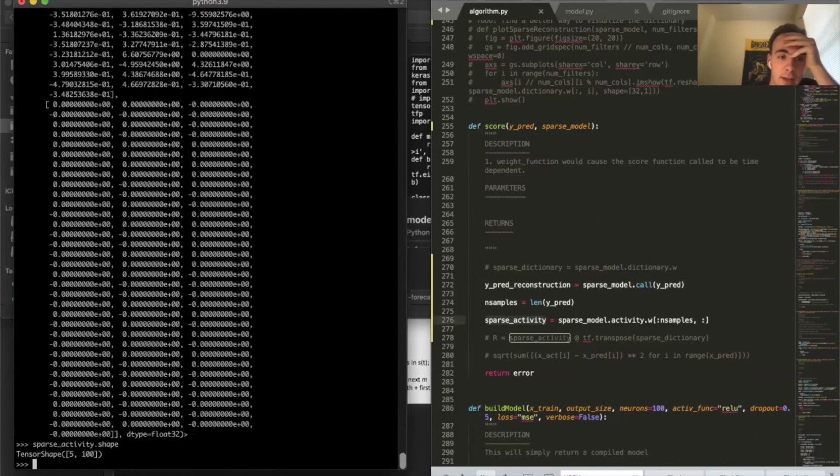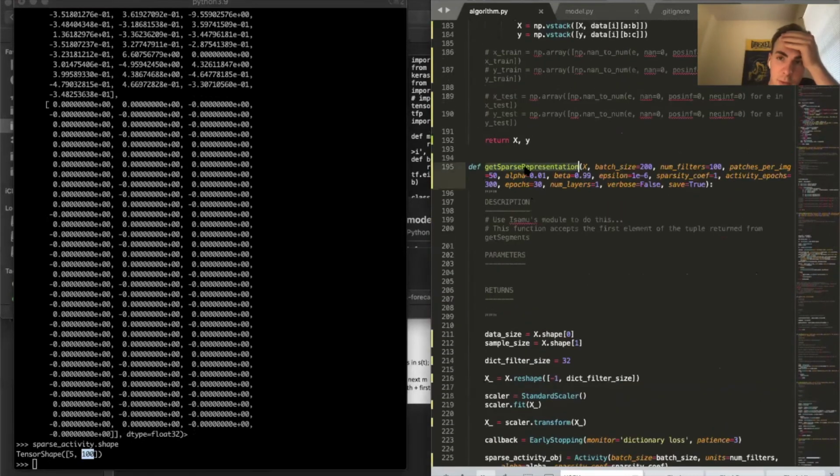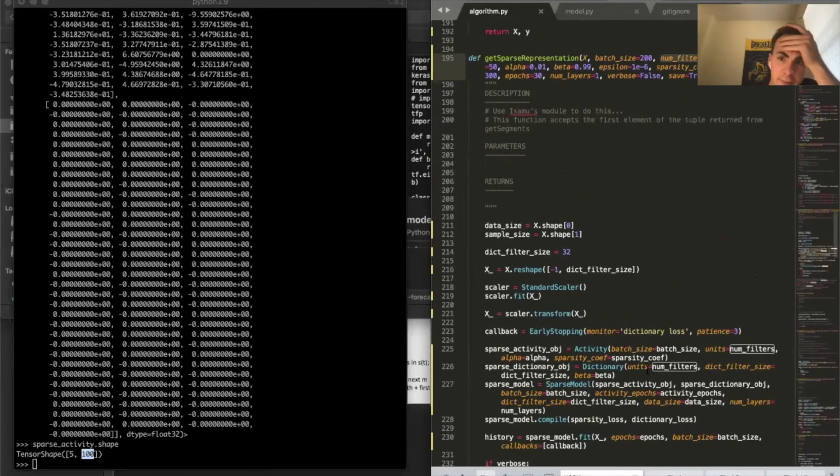It looks like each row is a sample, and each column is a feature, a dictionary element, because I didn't think I showed this, but in sparse representation, we have 100 filters. So that's the number of dictionary elements we have.